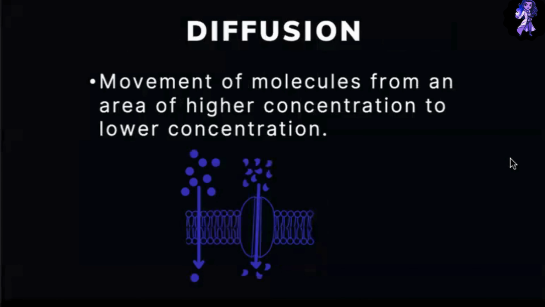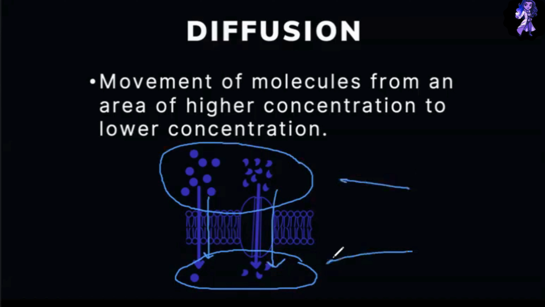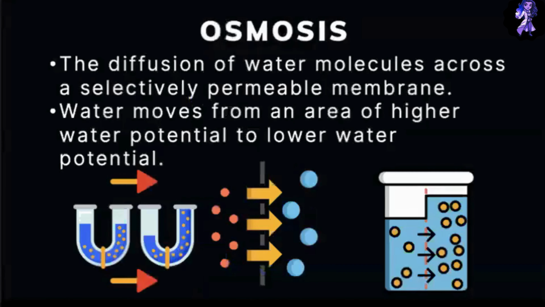Then we had diffusion that we spoke about before, and that's specifically areas of higher concentration to areas of lower concentration. In this picture here, you could see that it's highly concentrated on one side of the cell and not so concentrated on the other side of the cell. And what's going to happen is you're going to have these substances that are going to want to move from one side to the other based on the concentration gradient. So from heavier side to less heavy side. So that's diffusion, and that moves substances from areas of higher to lower concentration.